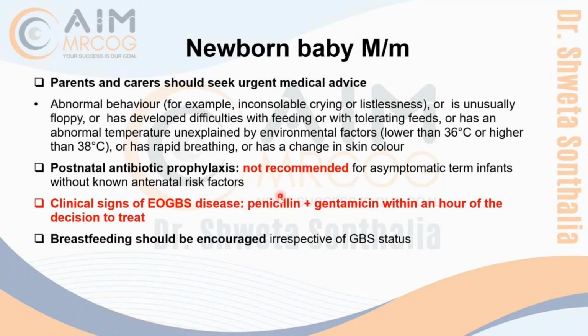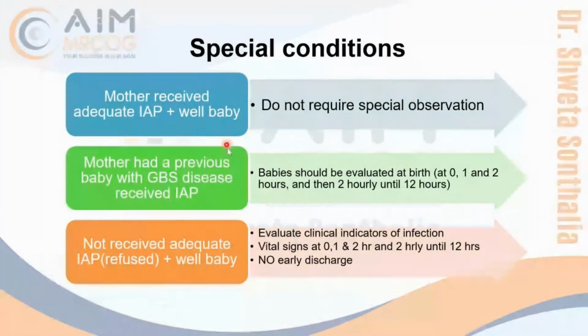So this is treatment. For prophylaxis you give only benzyl penicillin to the mother, but this is treatment for the baby, so you will give penicillin plus genta within an hour. And she can breastfeed, as I told you. Usually in most infections breastfeeding is safe except HIV, so breastfeeding will be encouraged. Now, this is how you have to decide whether to take extra precaution for the baby or not. This you have to understand.